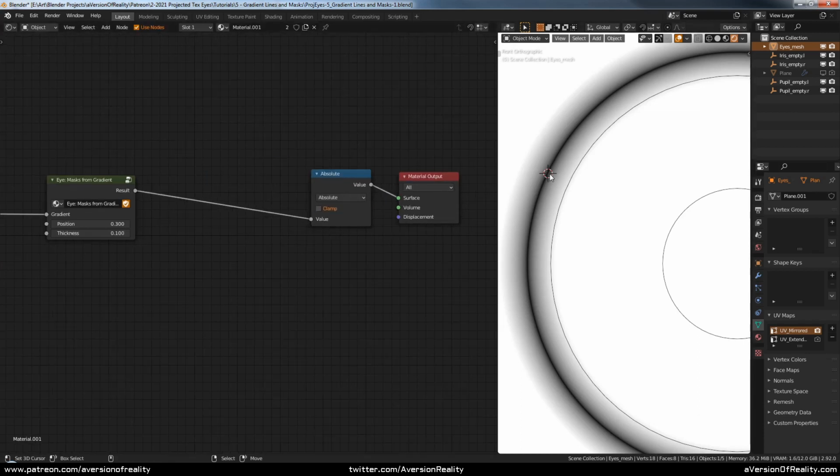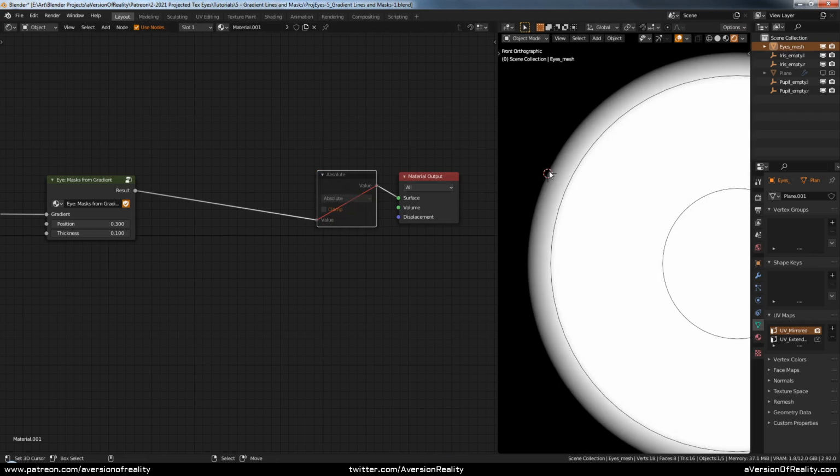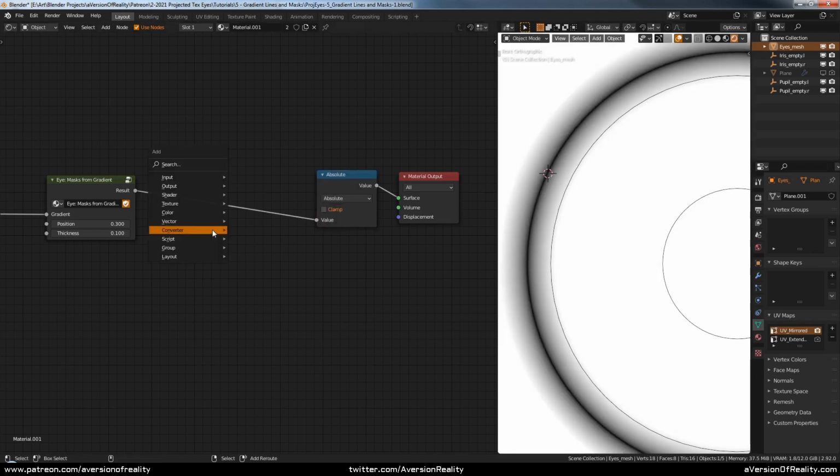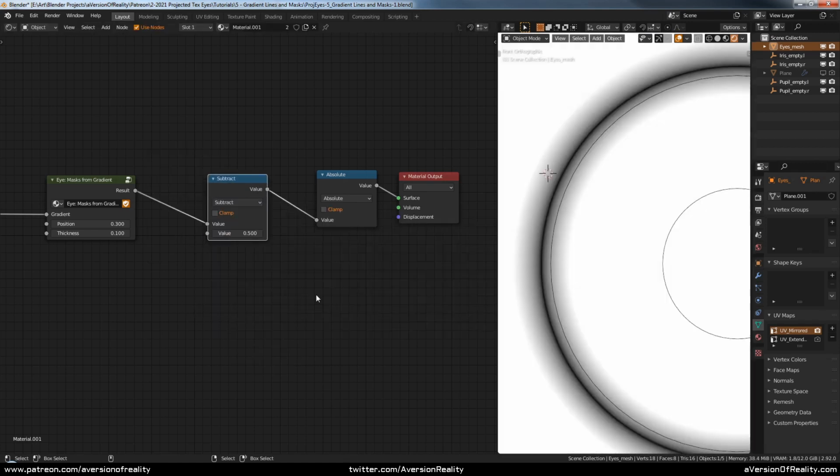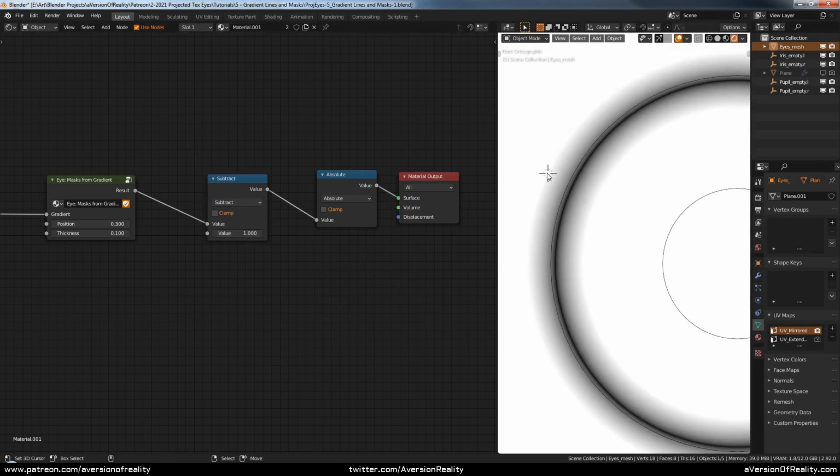But first, let's think about what if we wanted our line to have the outer edge start where the edge of the circle was before. In other words, if we wanted this gradient from 1 to 0 to 1 to totally exist within the previous circle, to run from here to here, that can also be achieved pretty easily. All we have to do is subtract. And in this case, we'll subtract 1. And now we've accomplished that.